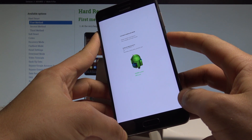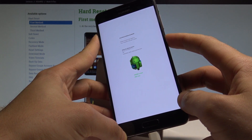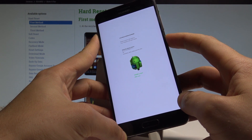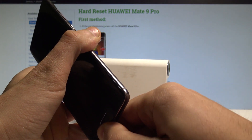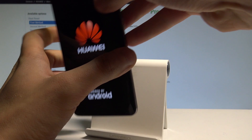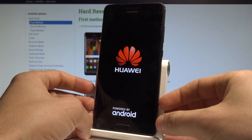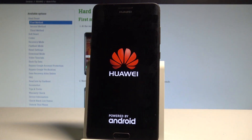If you would like to quit this mode, press the power key for a long time. Keep holding the power button, and release power as soon as the phone goes black. You can then disconnect your device from the USB-C cable and pull it from your PC, and now wait until normal mode starts up.